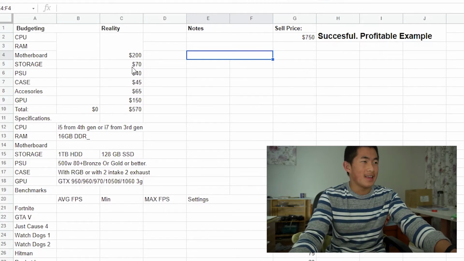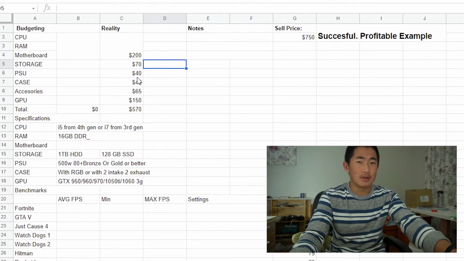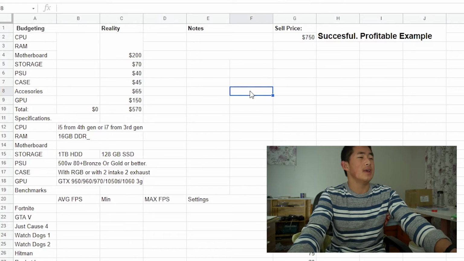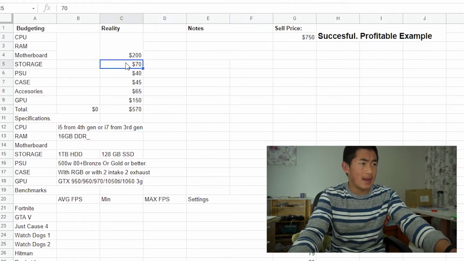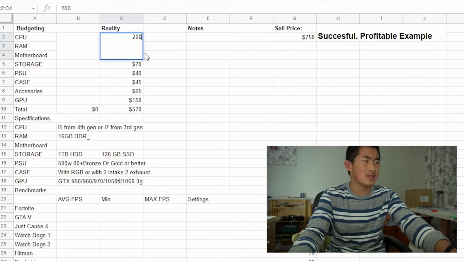If I build these computers at this cost, it will cost me around $900 to sell it for a profit. So that's the issue I'm facing right now. I can't find good value parts, and I guess that's the issue I will face. Usually this market is around maybe $200.